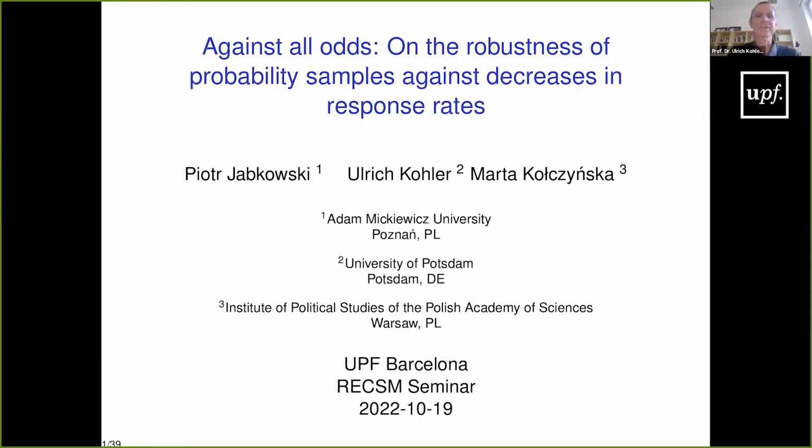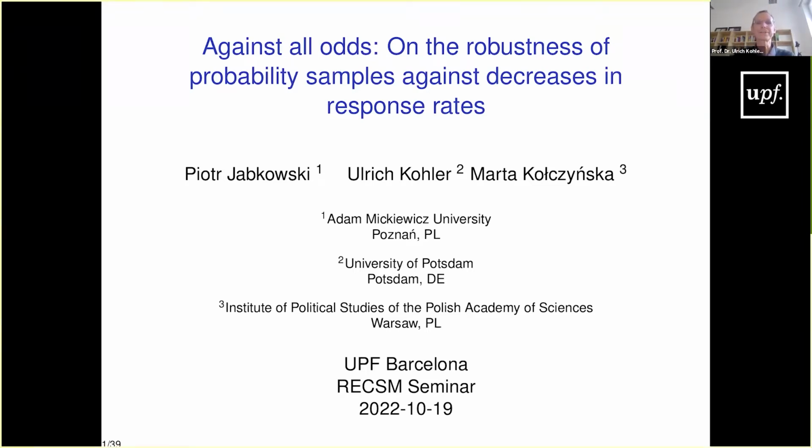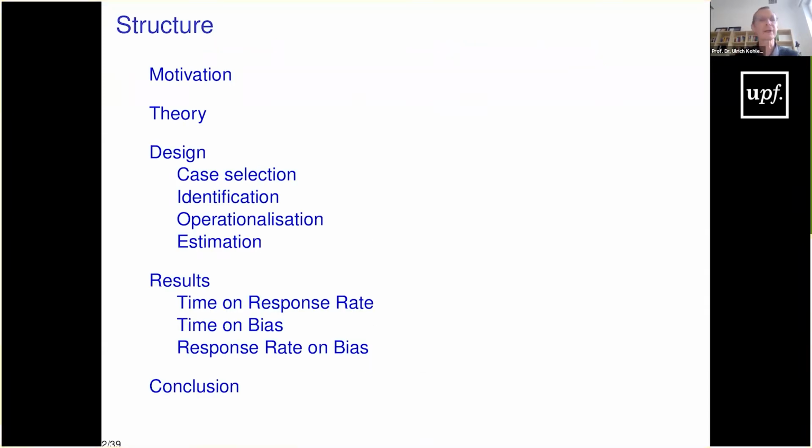The title is "Against All Odds: On the Robustness of Probability Samples Against Decreases in Response Rates" by Piotr Jabkowski, Marta Kołczyńska, and myself. I would like to thank all of you for coming to hear our presentation, and I hope we get much critique so that we can make the paper even better than it is right now.